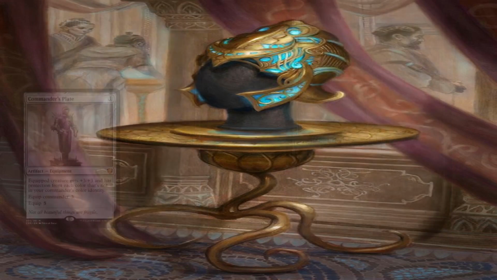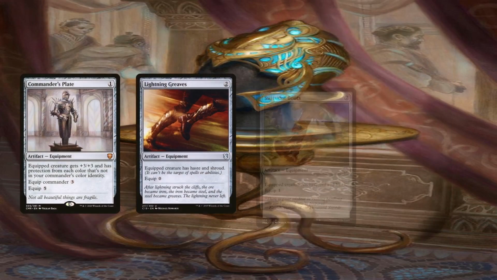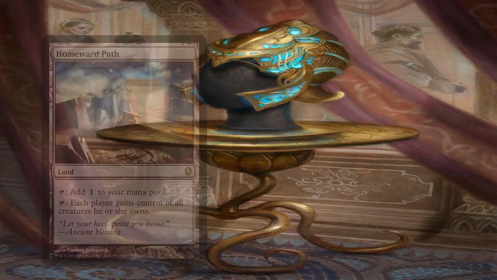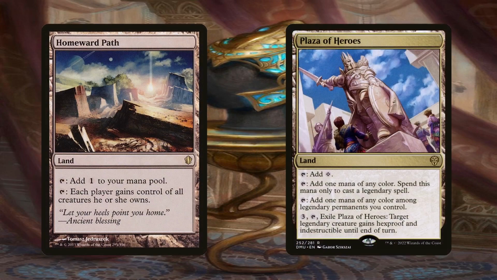Speaking of, Commander's Plate, Lightning Greaves, Swiftfoot Boots, and Mithril Coat are included to not only protect creatures like these, but also our commander. Don't underestimate the power of good protective effects when you have a 6 CMC commander that boosts your deck once it's in play. Homeward Path and Plaza of Heroes also help. The former retrieves anything that could get stolen, while the latter gives straight up hexproof and indestructible.